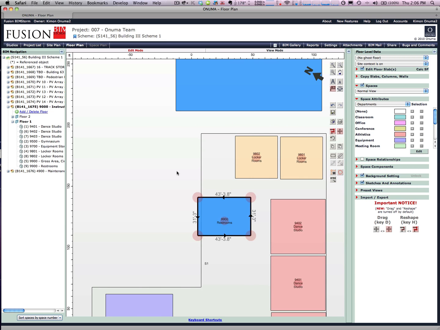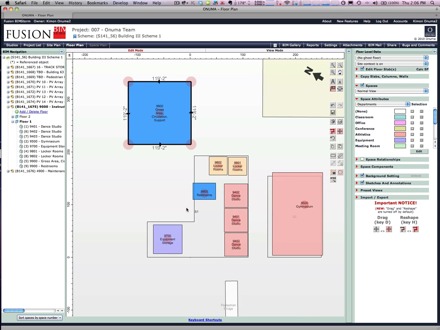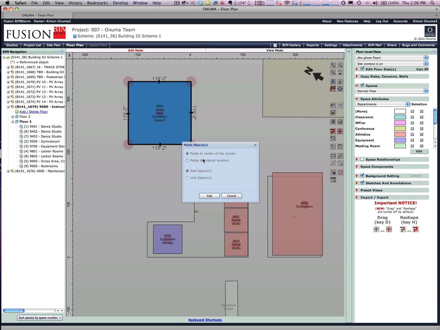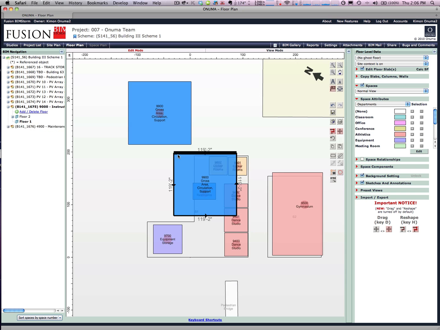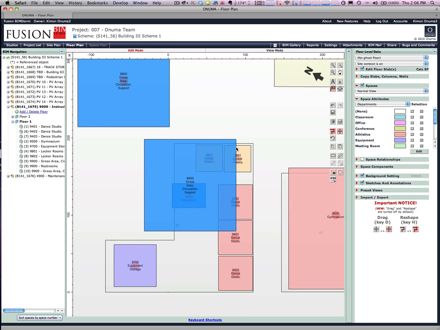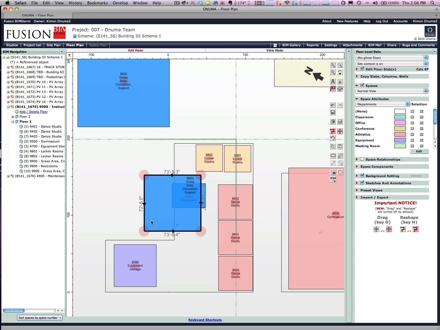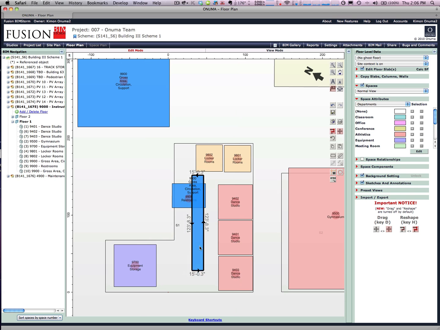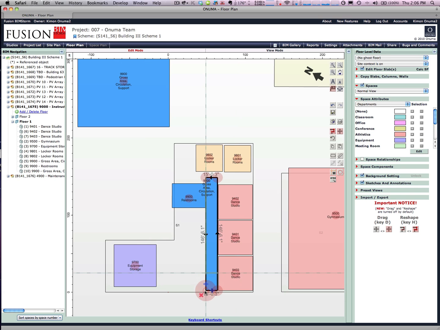So this part of the program is basically drawing off of this and saying we need to account for certain things. So for an example, another thing that we might need is circulation. So we can say, okay, let's add some circulation to this building. We can be as accurate or as rough as you'd like. We're still at the blocking and stacking phase, so we're just trying to get within range of what would make sense for circulation in this building. And maybe there's a little lobby out here.